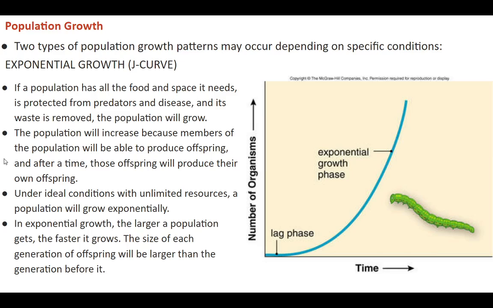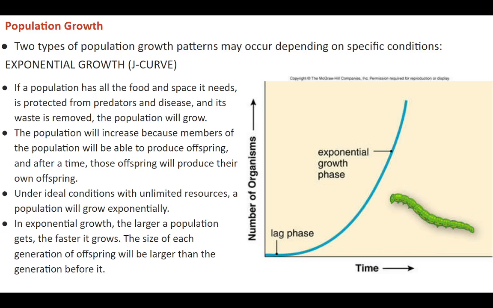All right, so there are two types of growth curves that happen when populations go up, and populations tend to go up when something changes in the environment, and that could be anything like a little bit more rain. The predators get some kind of a disease causing their numbers to go down. If the predator population goes down, what happens to the prey population? It goes up, right? But there are two types of curves.